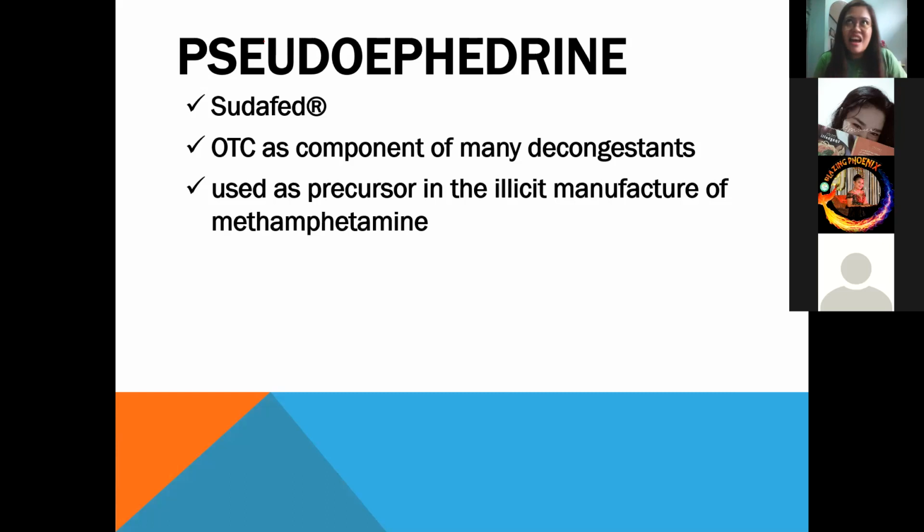But in some other countries like India, I have seen their Advil, which is ibuprofen. They have Advil OD, the brand, and the generic name is pseudoephedrine. They use it as a decongestant, just like phenylephrine. It can cause vasoconstriction because of its action on the alpha-1 receptor. The reason it is not available in the Philippines is that it is a precursor, a raw material for making shabu. To make shabu, methamphetamine, you can use pseudoephedrine as a raw material. So it is prohibited in the Philippines.